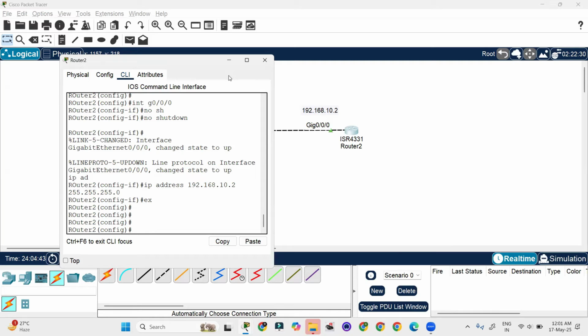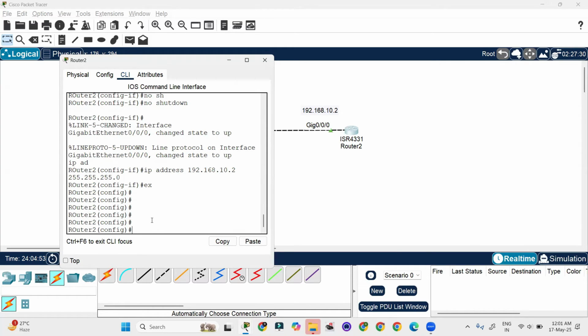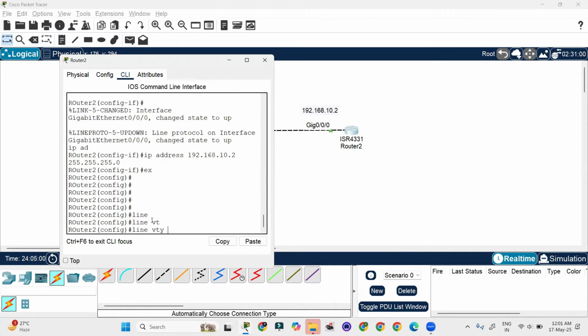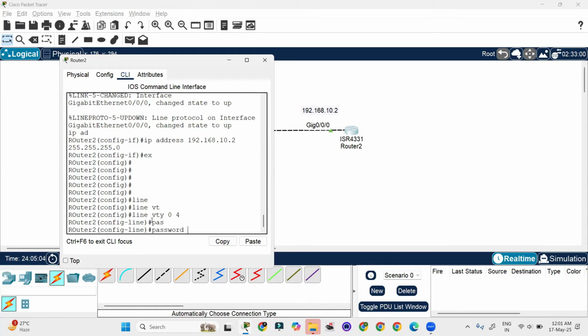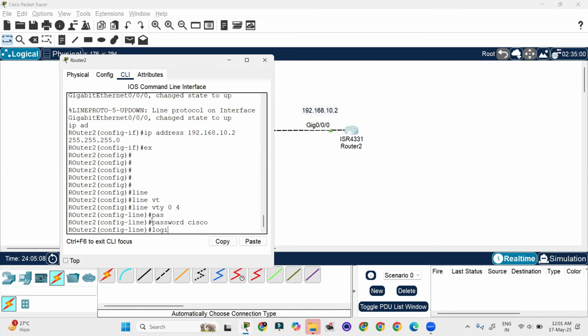Now let's enable Telnet on router number 2. How can we do that? There is a step-by-step configuration. To configure Telnet, first of all we have to put the command line vty 0 4. The password for it is Cisco, and that will be asked during the login process.